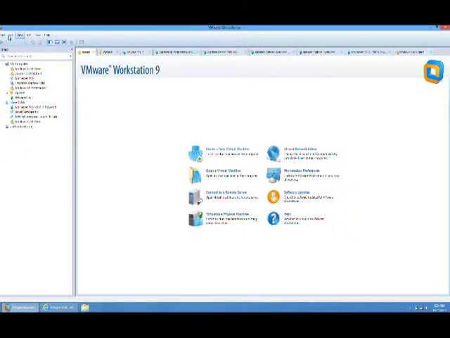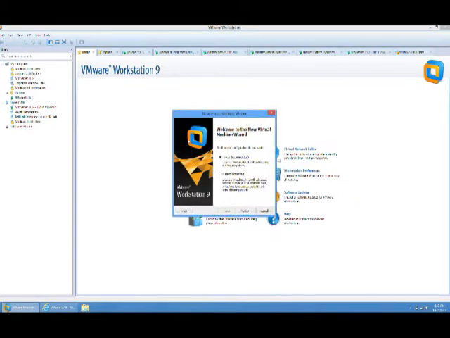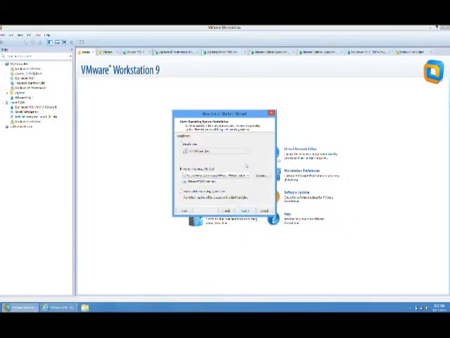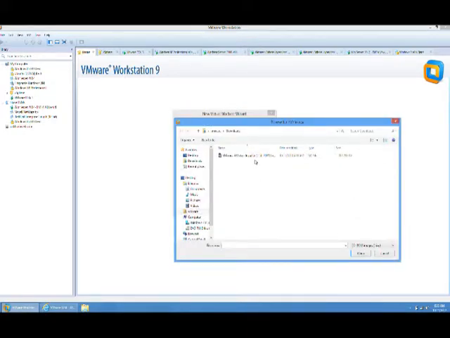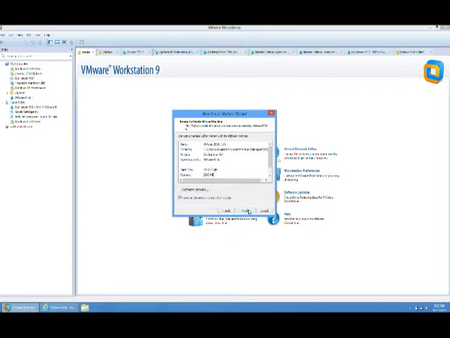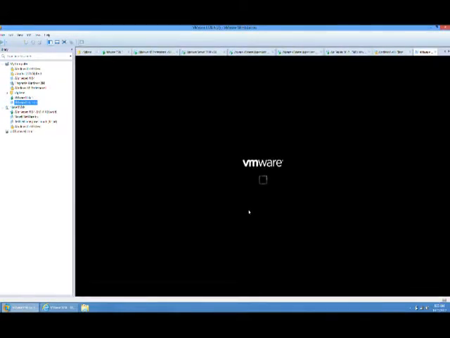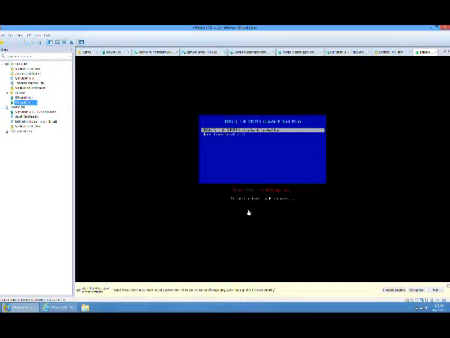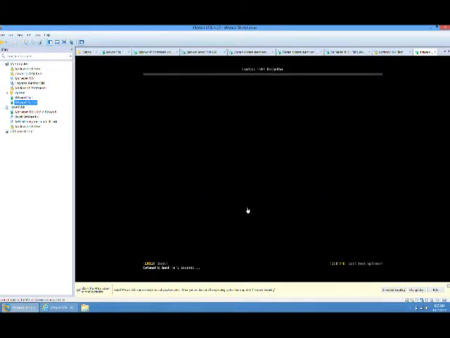So the first thing I'm going to show you is running simply ESX and ESXi inside of a virtual machine in Workstation. We've been doing this for years. In Workstation 8, we actually made it very easy to do, that you just create a new virtual machine, you use your typical wizard, and then you point to the downloaded ISO image of the ESXi installer. Press next a couple times, finish, and you'll go ahead and actually start installing and running an ESXi instance. You have to go through the same wizard, same installs as if you just put it on a server, but it works great. And I'm not going to bore you by actually doing the install live.